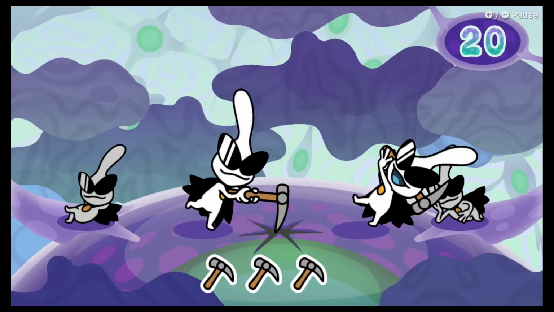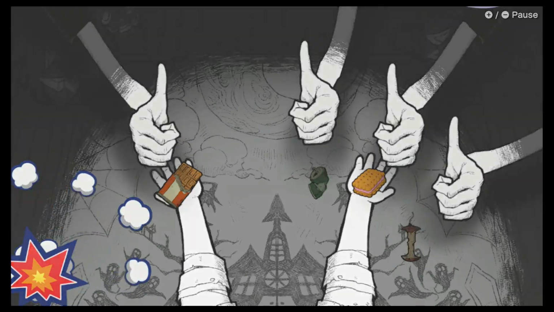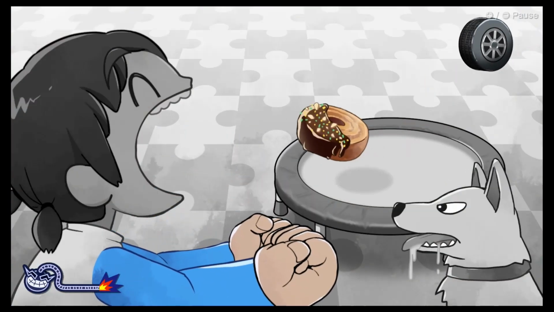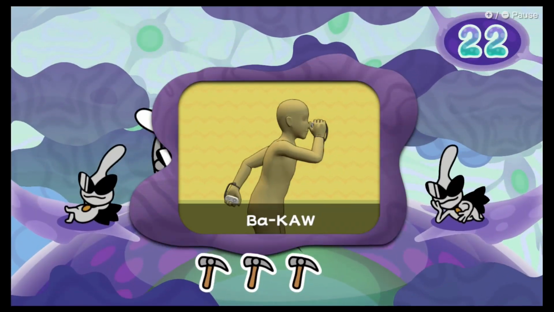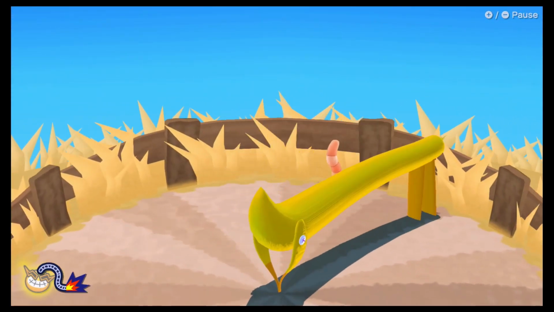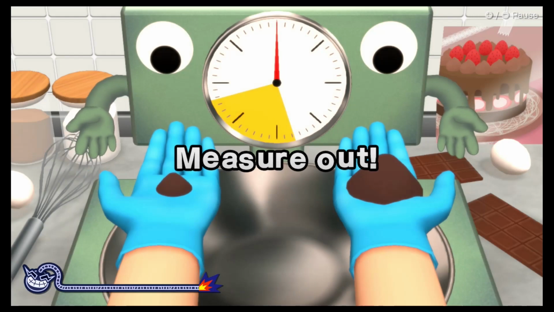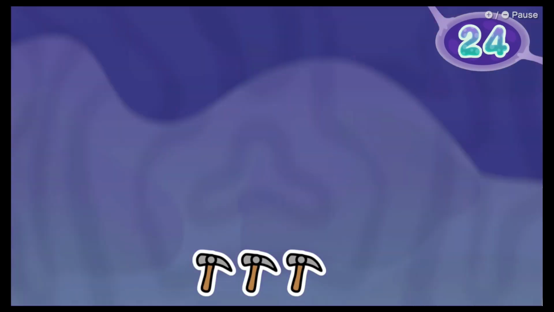Gift giver. Get candy. Give me the not that. That's a cookie. Does that count? Lifter. Eat the food. Yum. Okay. Peck. All right, I got you this time. Cosmic. Gift giver. Measure out. Wonder what I was measuring.